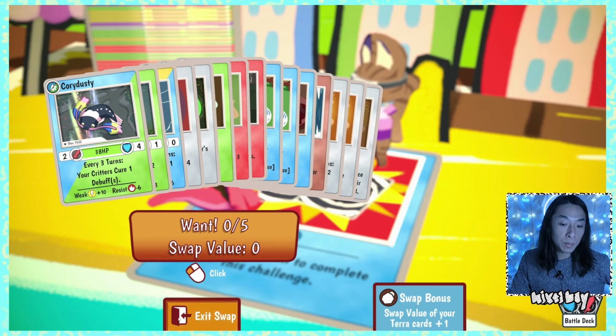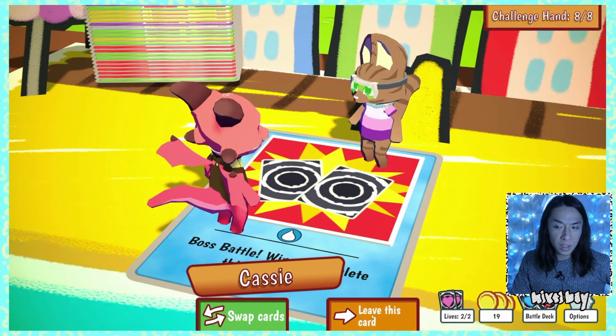I'm gonna exit the swap. This is gonna be the end of our first look. It might be over anyways for the demo.